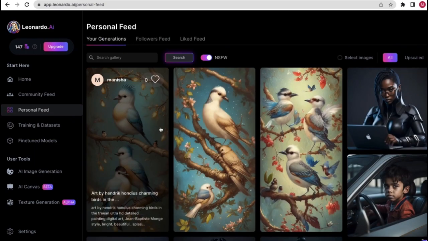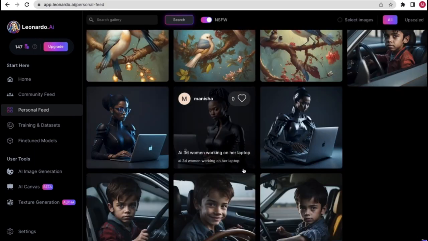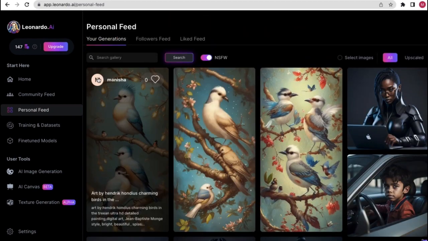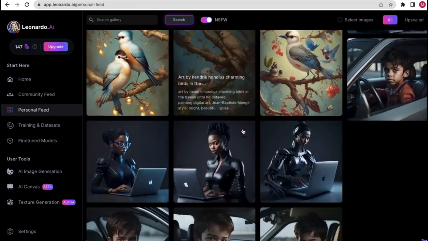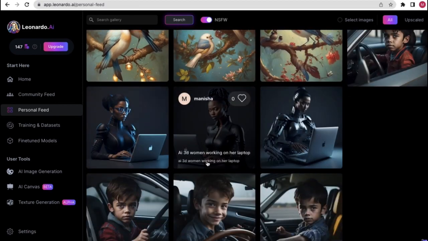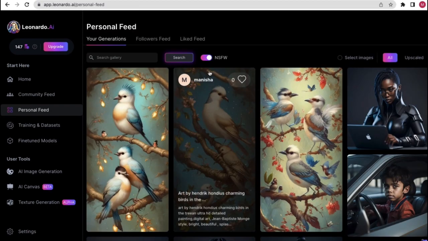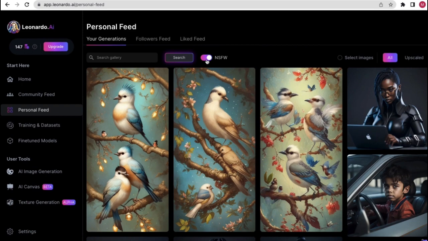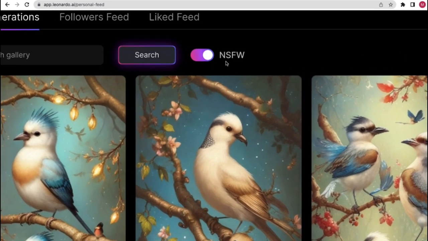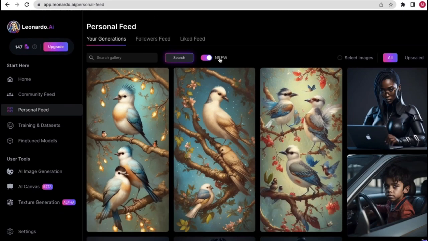So here you can see all your generations. Whatever generation or whatever art you have generated inside Leonardo, it is going to show all of this over here. Okay, so that's a very great thing. And here you will see this on and off option, which says NSFW.